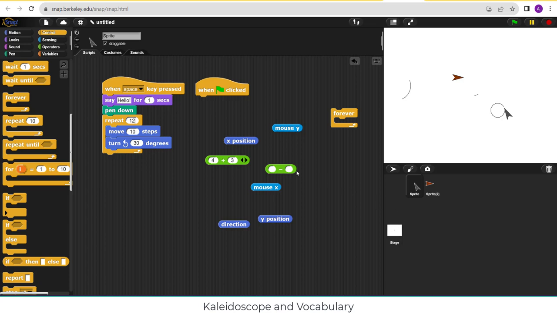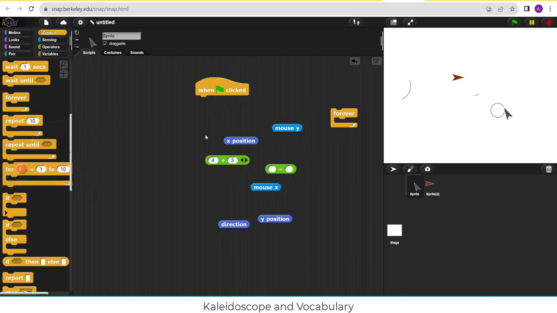All right, now what we're going to do is make a very quick kaleidoscope. So just follow along, and you're going to want to make this exact same one. This one is not a demo. You're going to make this exact one. You can add to it if you want, but just follow along.